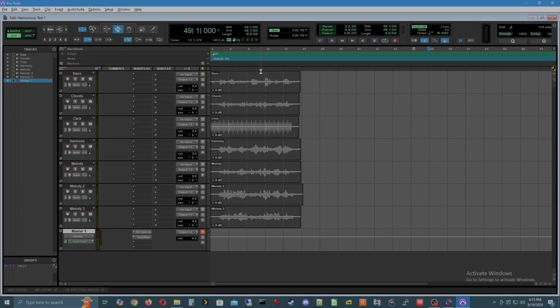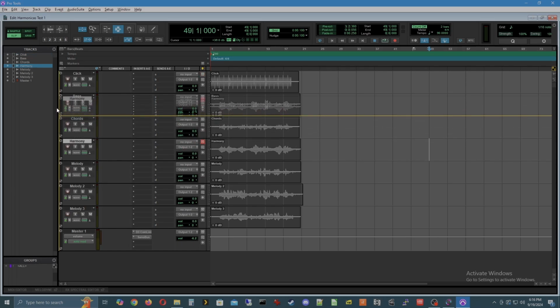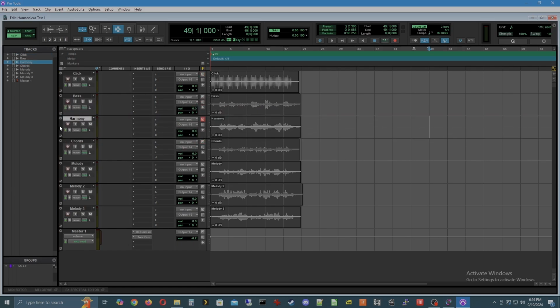So first thing we want to do is reorder these. We'll put the click track at the top. You do that by just dragging this bar here to the left of the track, on the left side of each track. We'll put our harmony, we won't do that.